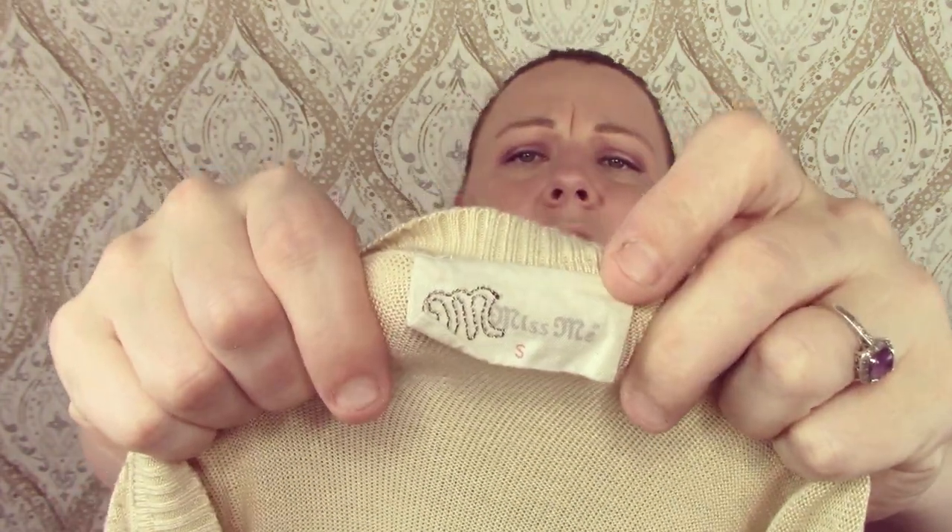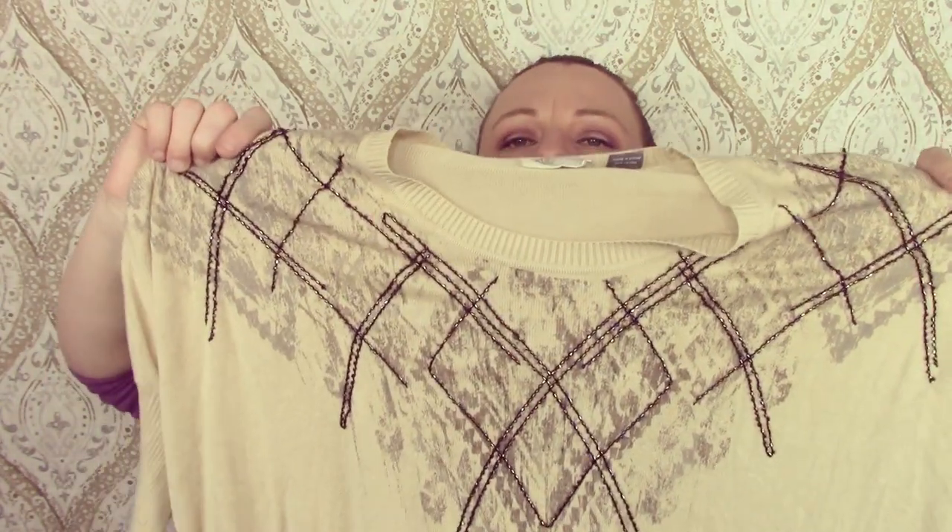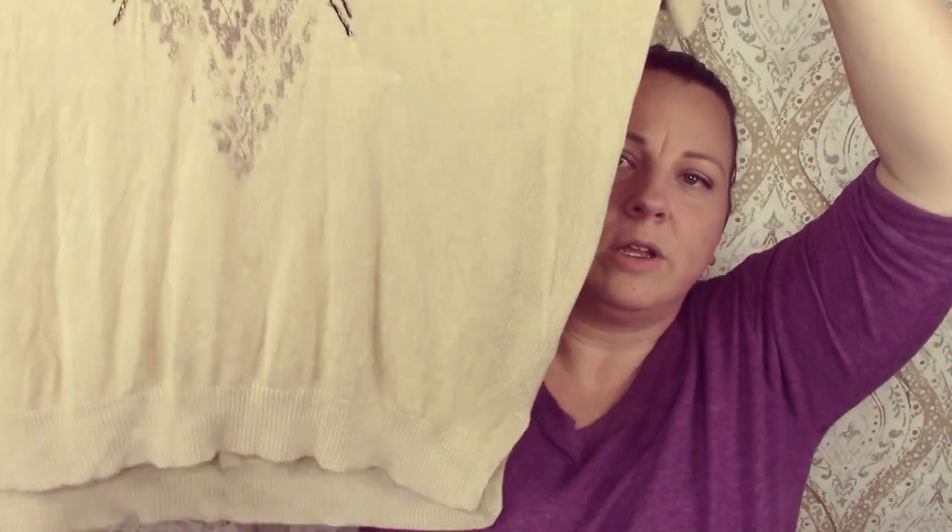This is Miss Me. I've been picking up a lot of Miss Me stuff, so it might not do too well, but this stuff costs a dollar each so it's not going to hurt me. I'll at least make a dollar off it — you can send an offer people cannot refuse. If you have something set for $30, they like it, you can send it for like $10, $9, or $8, and they're going to accept it.